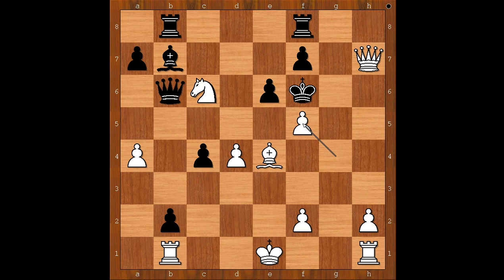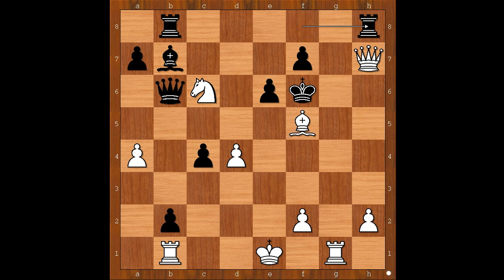How? Rook to h8, and the white queen is trapped. So, taking the knight is not a good idea. What is the best move then? Nabaty played the best move. g5 check. King takes on g5. Rook to g1 check. King to f6. And now bishop takes on f5. Rook to h8 doesn't work anymore because of queen to g7 check.